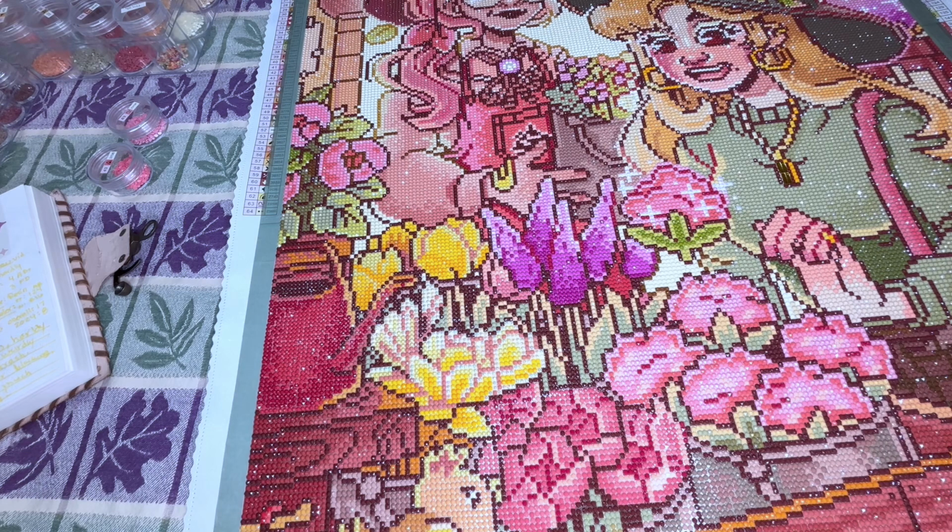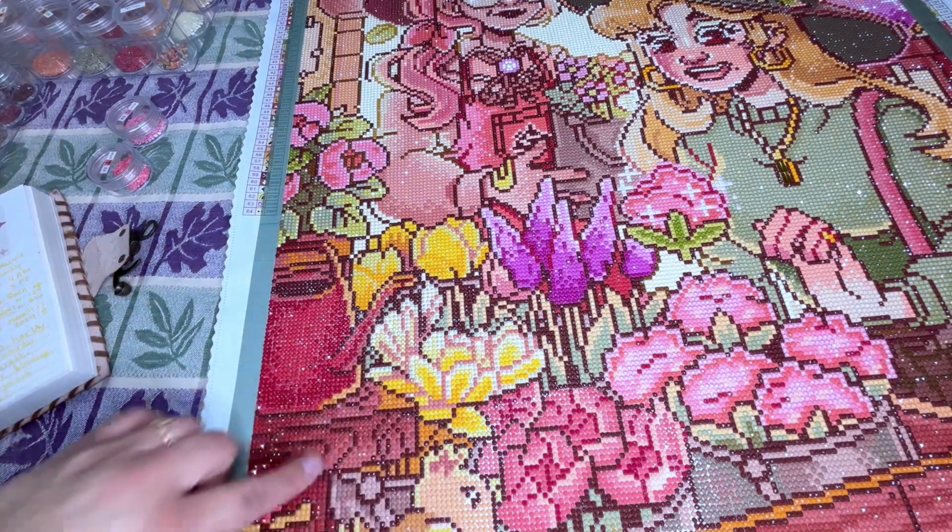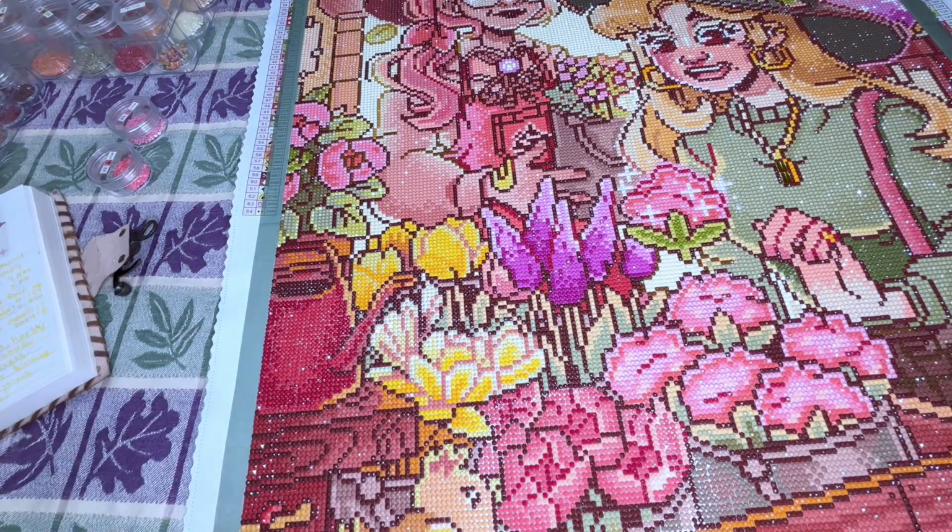Oh, one more thing. This was also my first time using the perforated sheet for the cover sheet. I loved that. I am so glad they did that. I was a little bit apprehensive because I had been hearing some people say that. And I know in the unboxing I already talked about how I loved it, but I loved it so much. It made it so easy to just pop it open, and I don't have to worry about having my little X-Acto knife down here and my kids getting hold of it, or having to look for it, and I was ready to cut the next part. It just took a step away and I didn't have to worry about it.